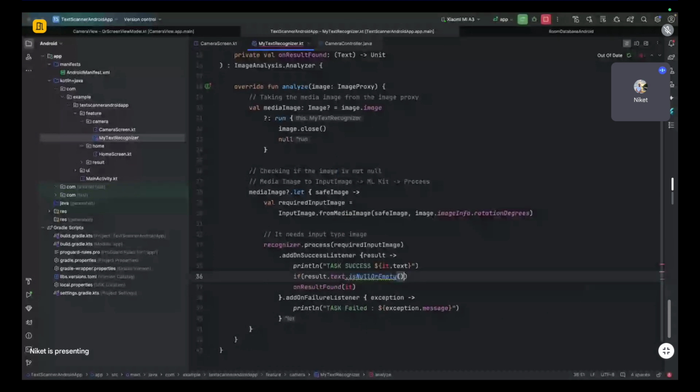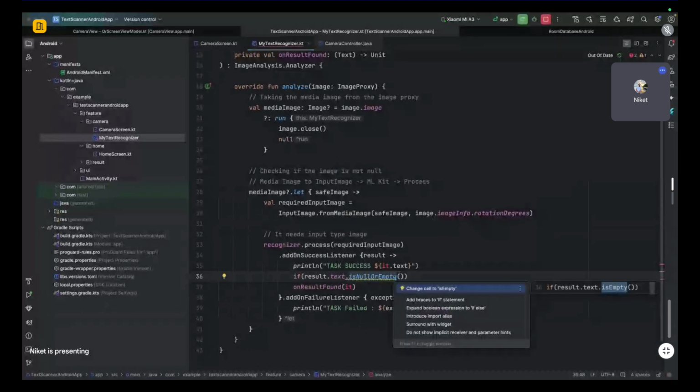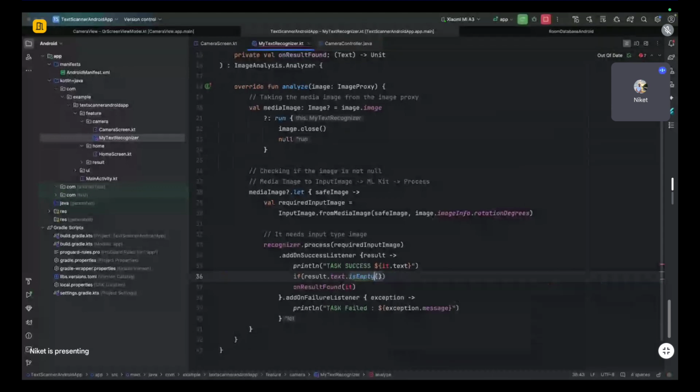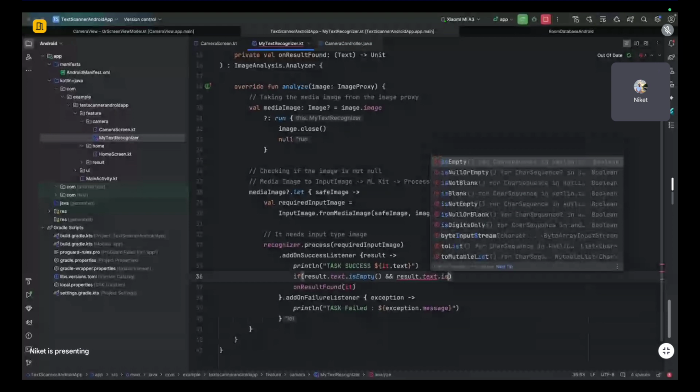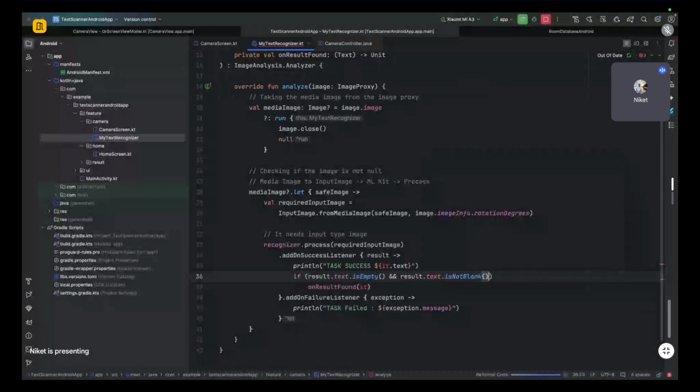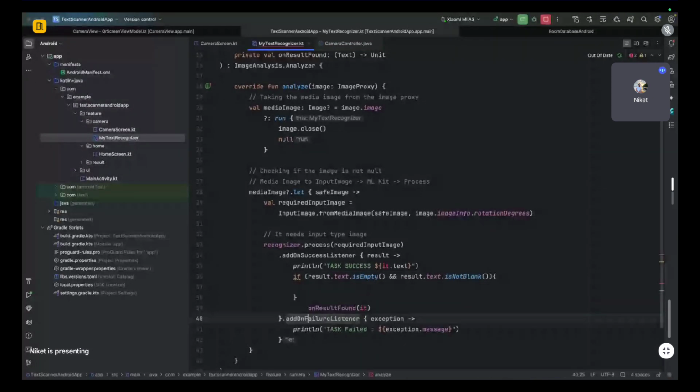Okay, is empty. Okay, and if result dot text is not blank. Okay, basically only if there is a result will we call the callback. Okay, something like this.